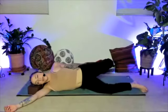And take a big breath. If you need a deeper stretch, if you engage that left glute and press that left hip forward, you'll get a little deeper of a stretch.